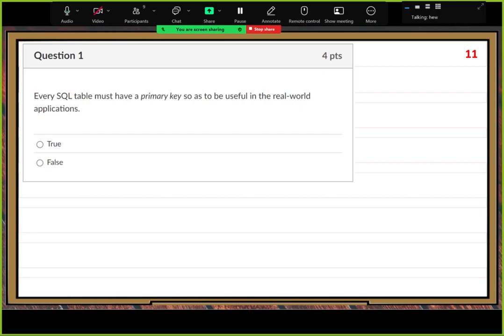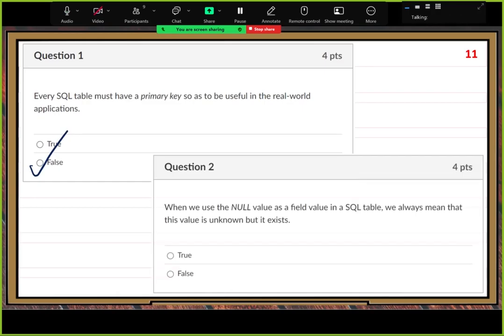Even when you look at one particular field, no duplicate values, then for the whole table, you look at all the rows, no duplicate rows. So that's the logic. That's false. All right. Question number 2, null value.